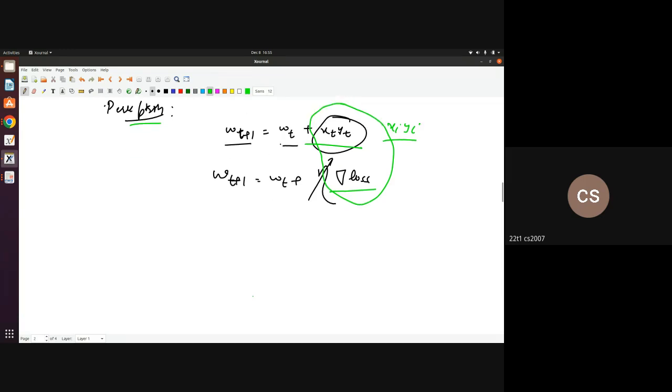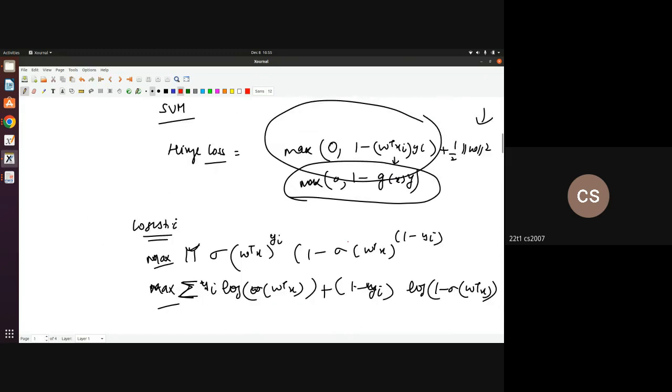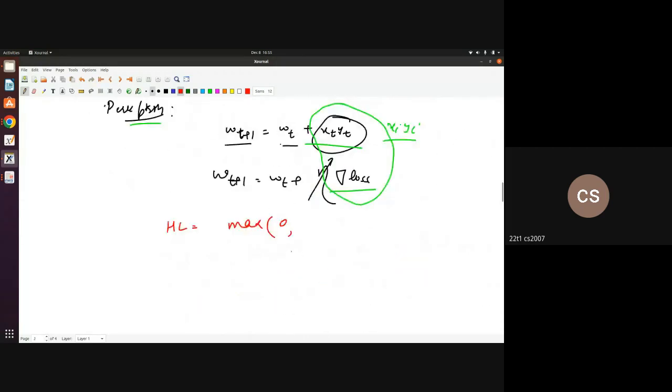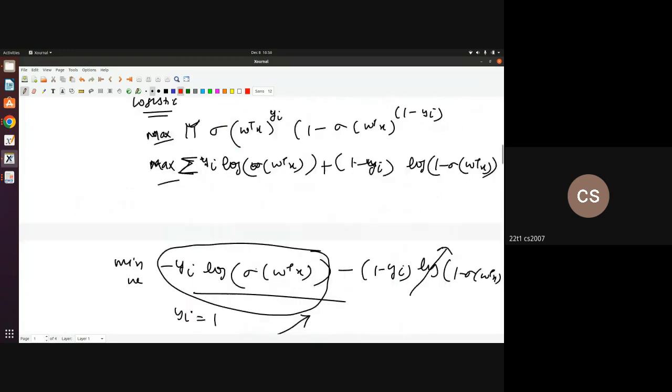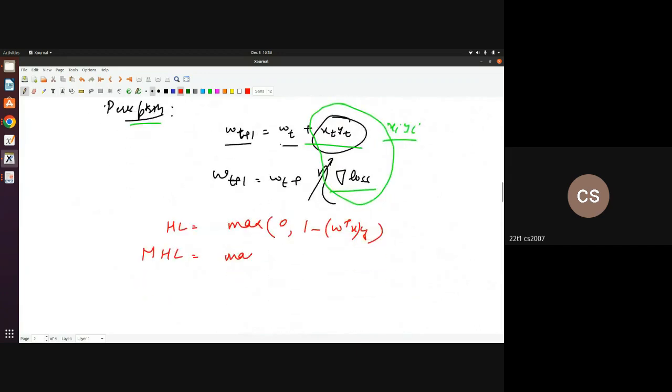Okay. Now, if you look at the hinge loss, we have seen that, right? Maximum of 0 and 1 minus gxy, 1 minus w transpose xy. We have seen this. We look at modified hinge loss so that we are able to compare all these functions. That's the reason why we are using modified hinge loss. So we are looking at 0 and minus w transpose xy. So this is the hinge loss. So this is just shifted by 1 unit. That's the hinge loss that we are looking at.